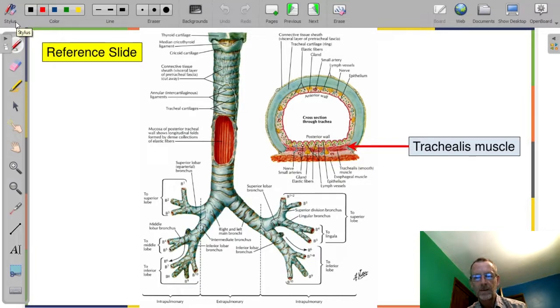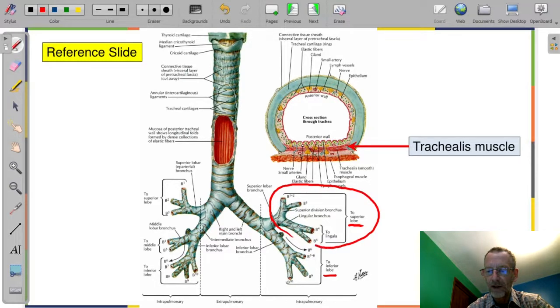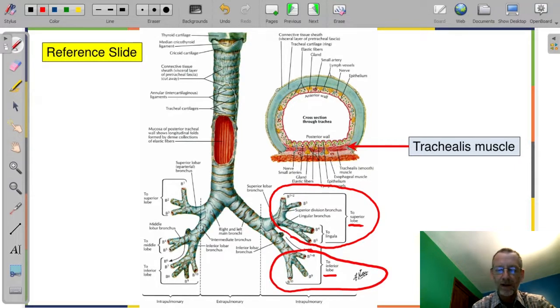And it just shows the trachea and a couple of things to note. It's the bronchial tree, and the left side has two lobes, and so that says, if you can't read it, the superior lobe and the inferior lobe. So this branch of the bronchial tree is going to the superior lobe, this branch going to the inferior lobe, etc. So these are major branches off of the tree.